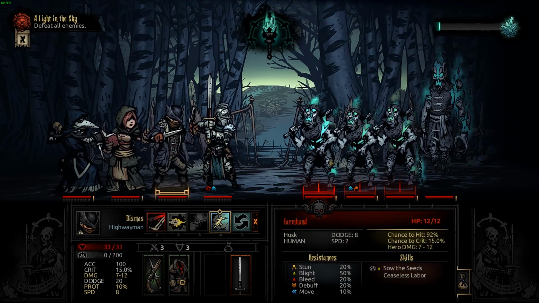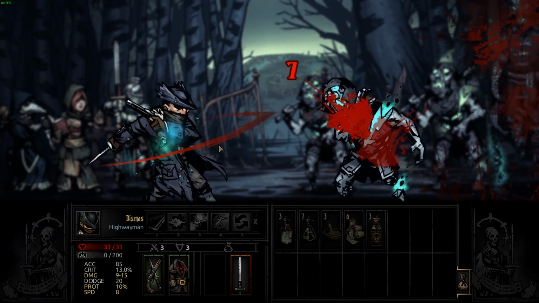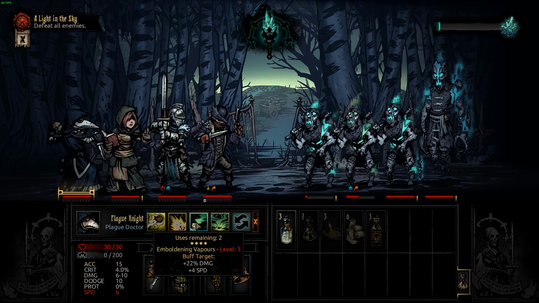Okay, and Duelist Advance. Kill the farmhand. Nope, didn't kill the farmhand. Ah, I was close. Wow. Oh, ooh. Okay, that hurts.